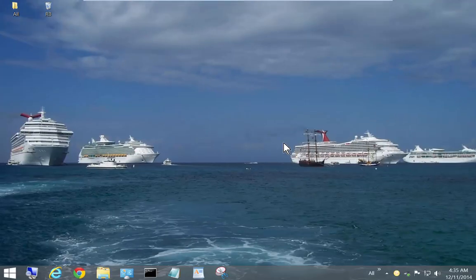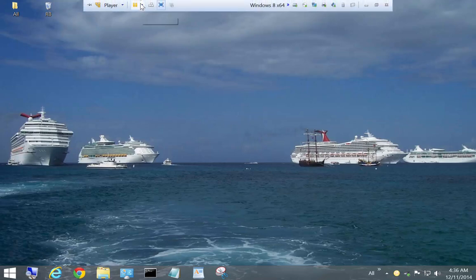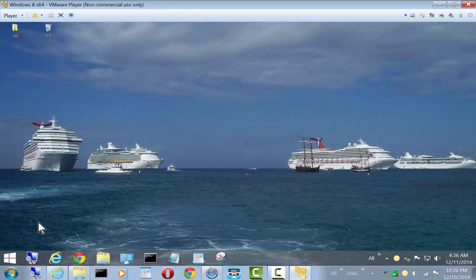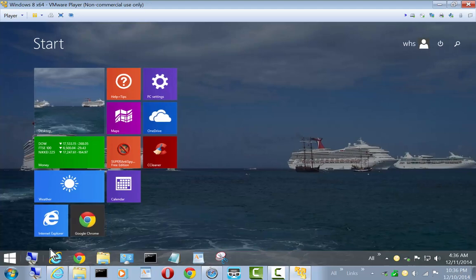That's how you do it if you want to be in your virtual machine only and not in what I call dual mode, where you can operate your virtual machine and your host system together. Now let's go back and I will show you what the advantage will be.